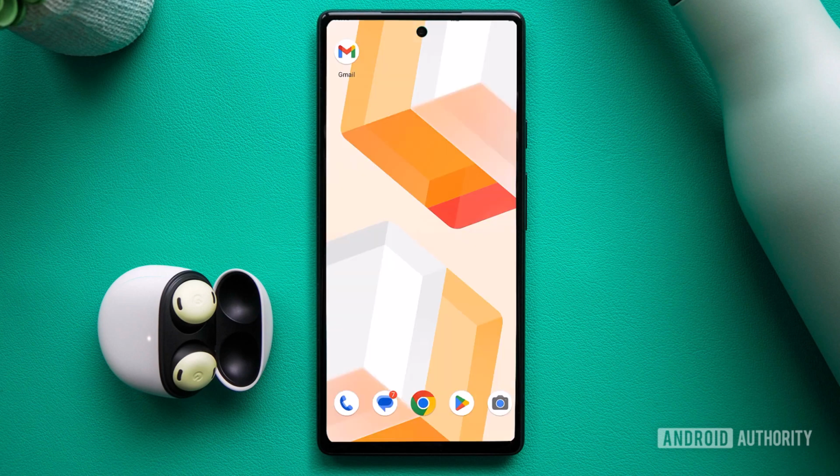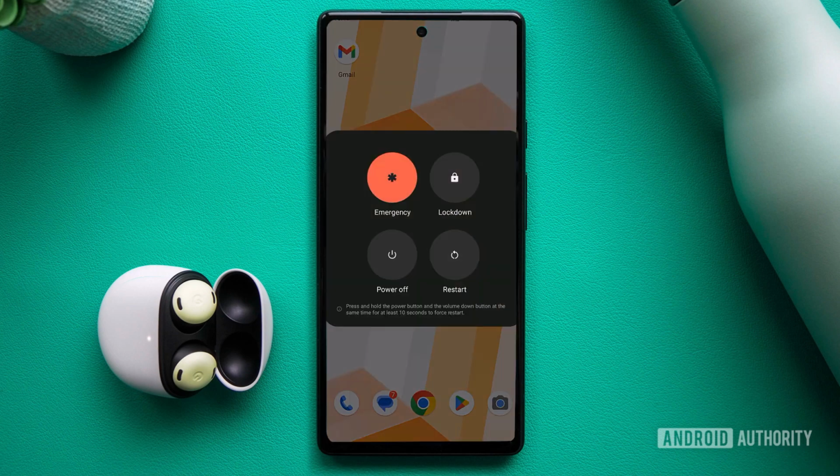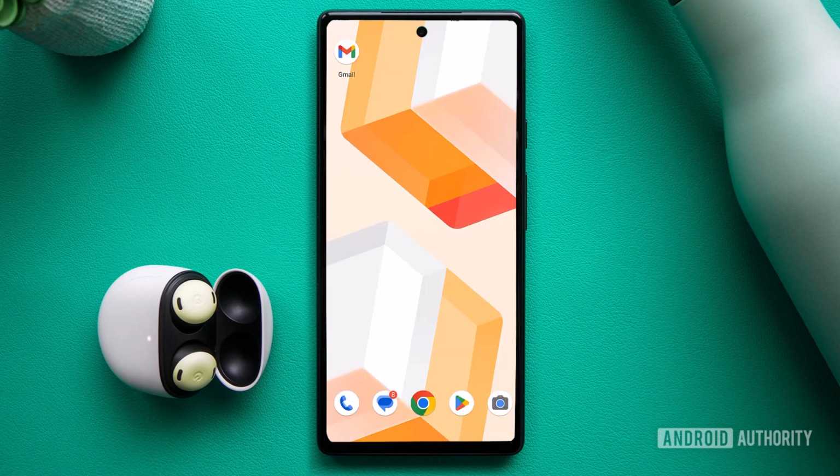Restarting your device is a tried-and-true method for troubleshooting various tech issues, and it often works for Gmail too. Simply restart your Android phone by pressing the power and volume up buttons simultaneously. When prompted, select Restart and let your device reboot. Once it's up and running again, try using Gmail.